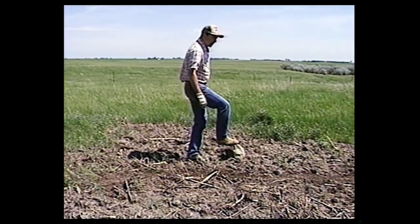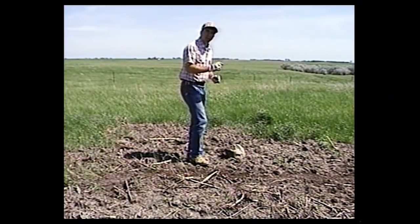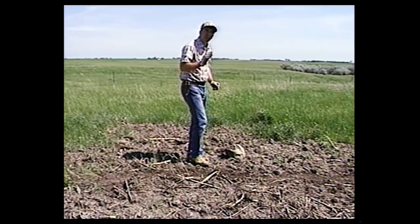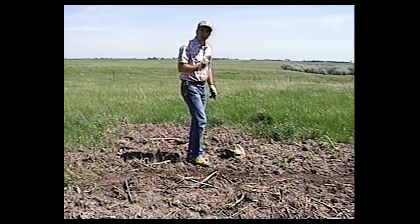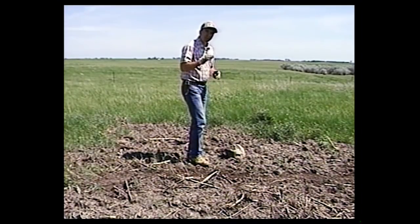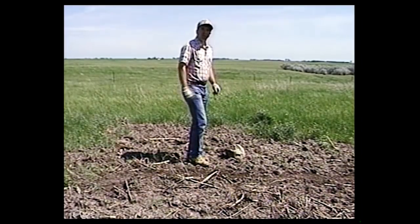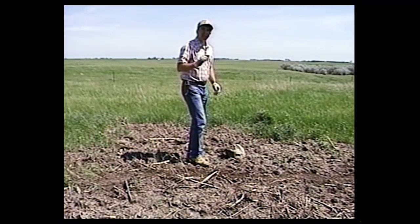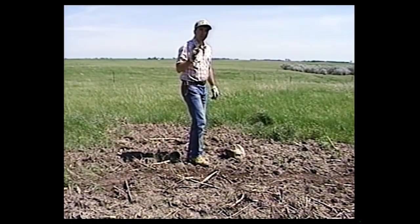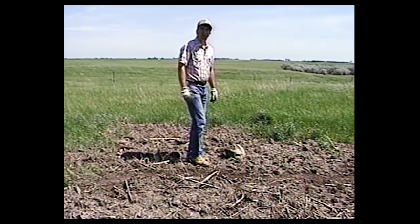But if I can get my sight attraction out here, that fox may come in, check this out, and then smell my set. And that's the key, because I want him to find my set with his nose first. I've found that if a fox or coyote sees a set, he comes in suspicious and cautious. Where if he smells it with his nose first, he'll work that set with less suspicion and more confidence. And that's the key. You want them to work with more confidence to your set. That way they'll work right through and you'll catch them.